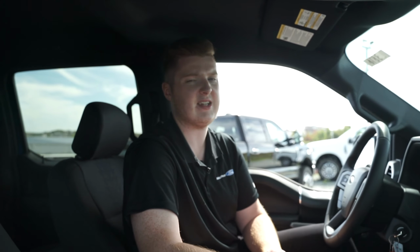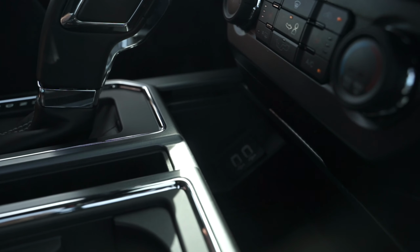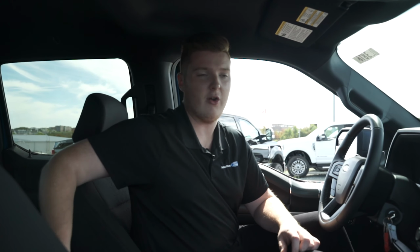Tons of power points in this truck, and what I mean by power points are plugins for devices and phones, and you can even plug a toaster into one of these if you want to. They have the household plug, makes it easy for charging up your laptop if you're on the job site, you have an iPad or something like that you need to charge, definitely makes it easy. Your 12-volt charger, you have 2 USB chargers down here in the center console area. That's for plugging into Android Auto or Apple CarPlay, or you can just leave it alone and use it for charging. In the back, there's also USB chargers, 12-volt charger, and the 110 volt AC system. So that's your household plugs are in the back. So like I said, guys, you guys can even fire up a toaster, mini fridge, something like that. We don't recommend it, but you definitely can if you want to.